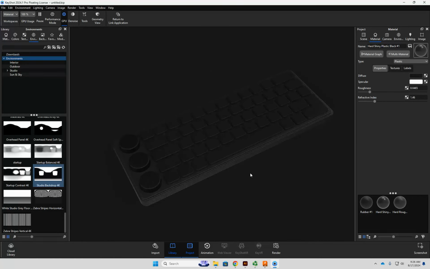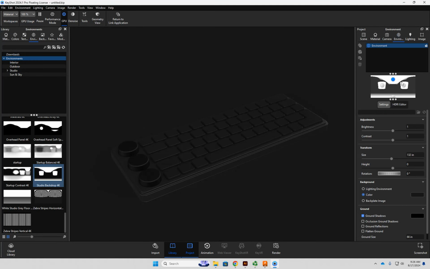Now, we may want to adjust it. Let's say we wanted to shoot our stuff from this angle, but we're not really getting enough lighting. We can go to the environment, and on the settings for this, we can go to rotation, and we can rotate this around to find the right angle for what that's going to look like, to make it look much nicer.